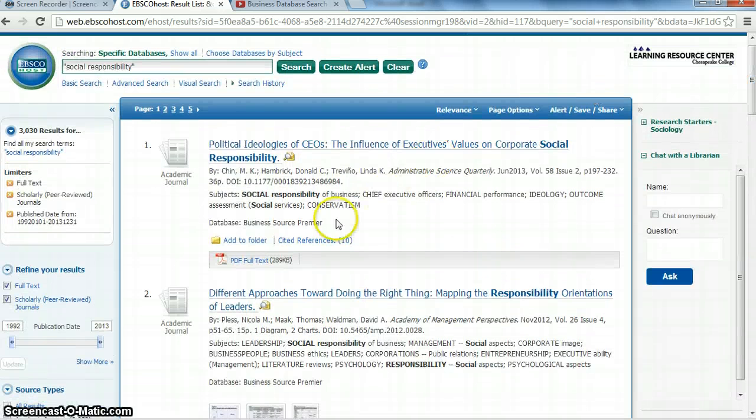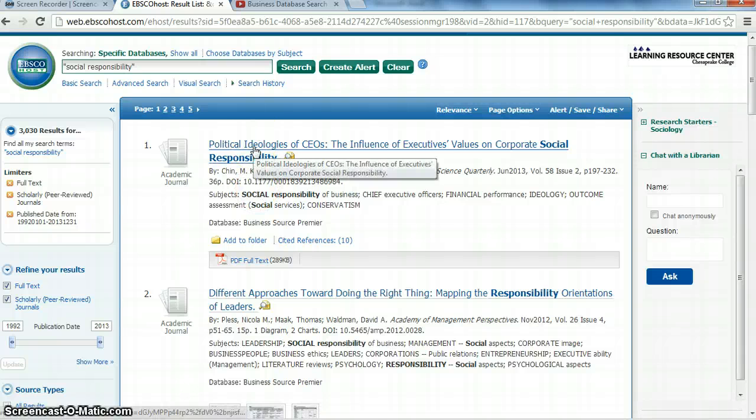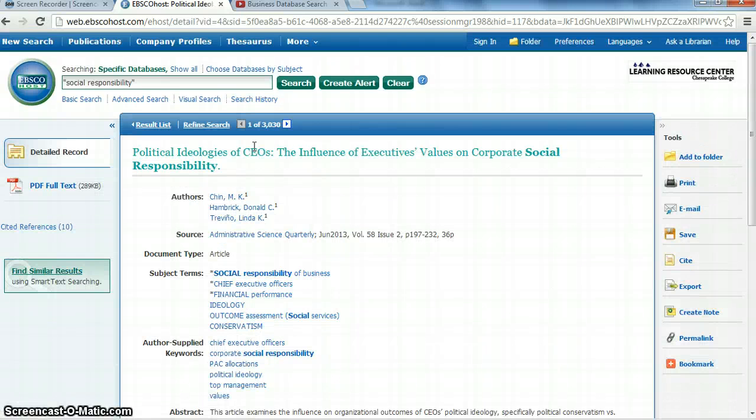And lastly, you could go right into the full text, or you can click on the link, which will take you into the abstract of the article, as well as a number of keywords and subject terms that may help you within your searching. And you'll see that we have the tools to the right. Again, you can print, email, save, cite, export this article, a lot of tools to help you on your way.